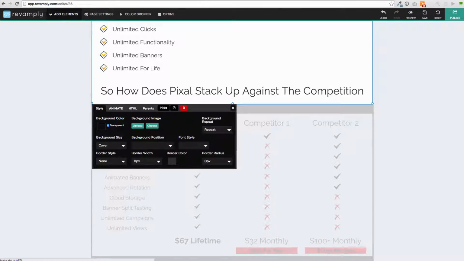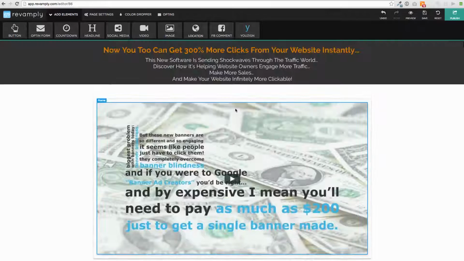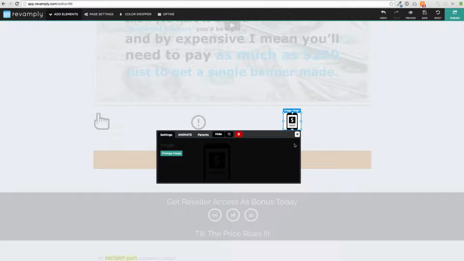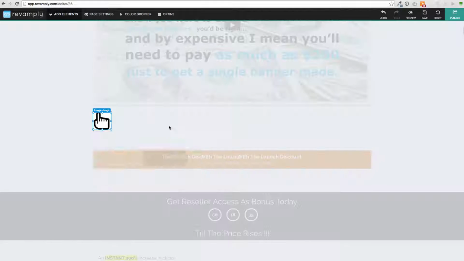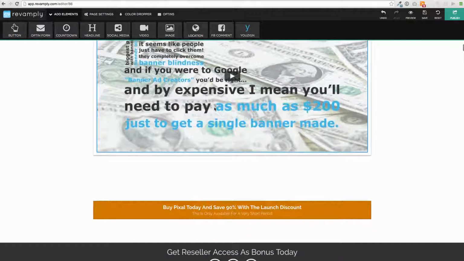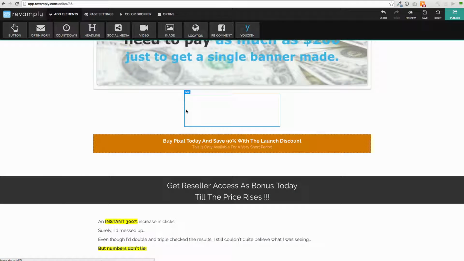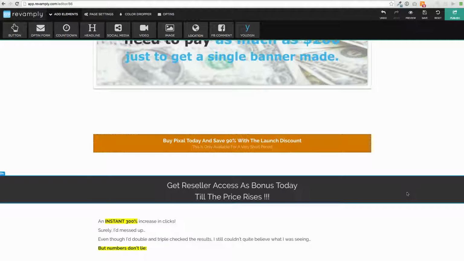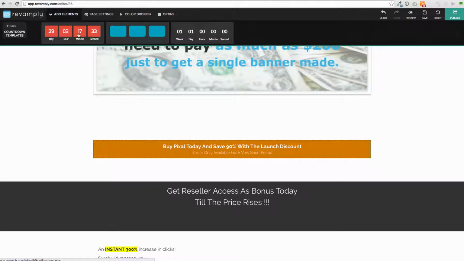Now if I decide that, say for example, we don't have the elements that I want on this particular page, okay, so for example I didn't see what I wanted here, I want to delete this, I want to remove this, and I want to make some room for some new elements that I want on my page. I can then go up to any of these elements here and add them to this website as I wanted to. So say for example, this timer is about to run out. I could choose to delete that timer right here. I can choose to make a bit of room for my new timer, and I can choose to add this timer in as I want from here.